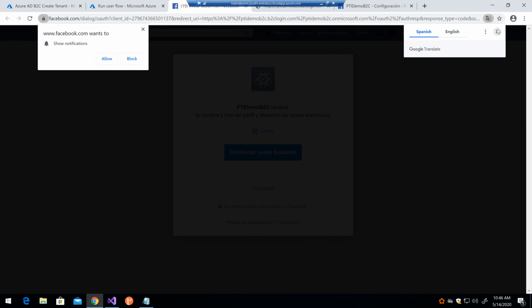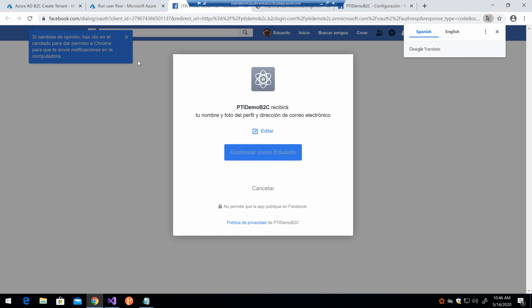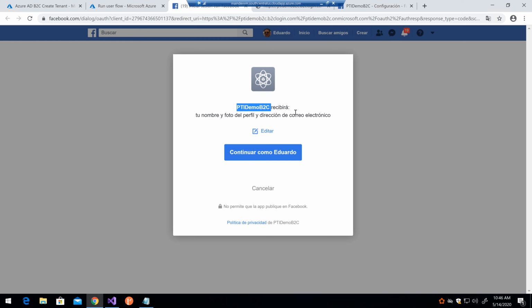We see that since I already connected it to my Facebook account, it shows me this instead of showing me the login. If I were not logged in to Facebook, it would show me first the screen to log in to Facebook, and then it would request my permissions.